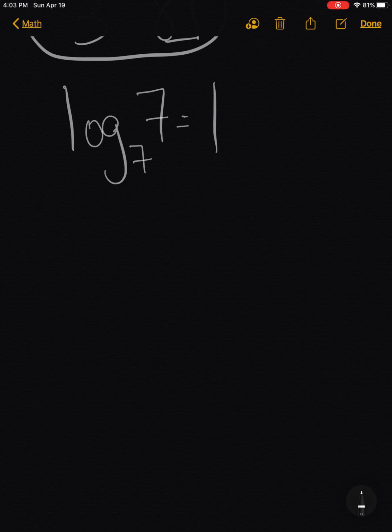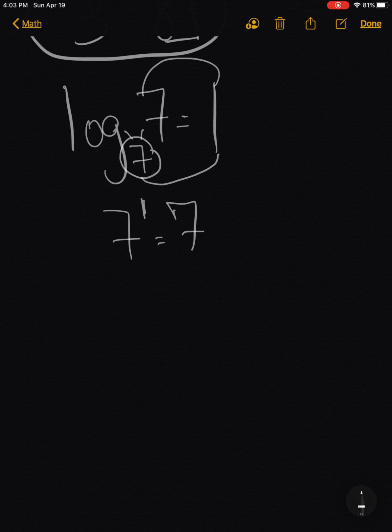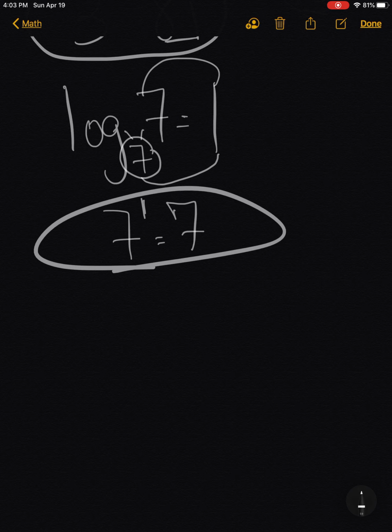All right, now that you came back, let's see how you did. So if I'm going to apply the snail method, I'm saying that this 7 is the base. I'm going to wrap around and come back around. So that would be 7 to the 1st power equals 7. And that's it. Does that make sense? Yes, it does. 7 to the 1st power is 7. So we are done. All right.